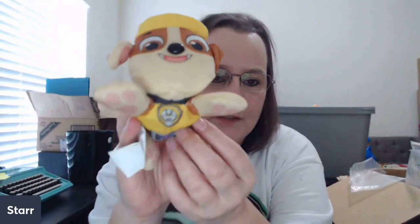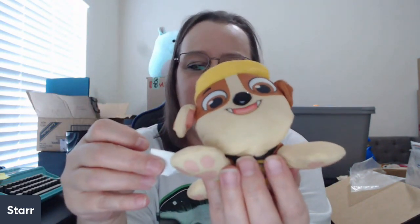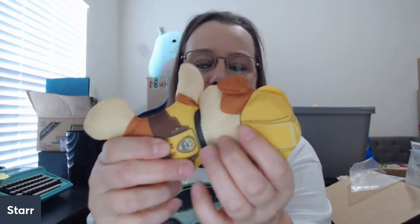Then we have one of the Paw Patrol dudes. I don't know this one's name off the top of my head — I can Google Lens him, or if somebody knows, let me know in the comments. A lot of times Google Lens will pull these more popular ones right up. We have a little wee farmer. I'll save it because this box is so large — if I find a wee little farm girl and a wee little cow and a chicken, I can make a whole farm set and sell it as a lot. So instinctually I'm going to hold on to it and see what I find as I get through the whole box.